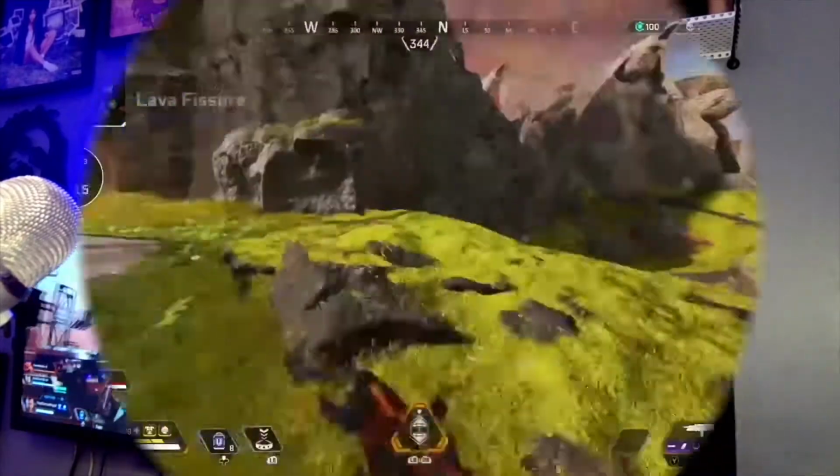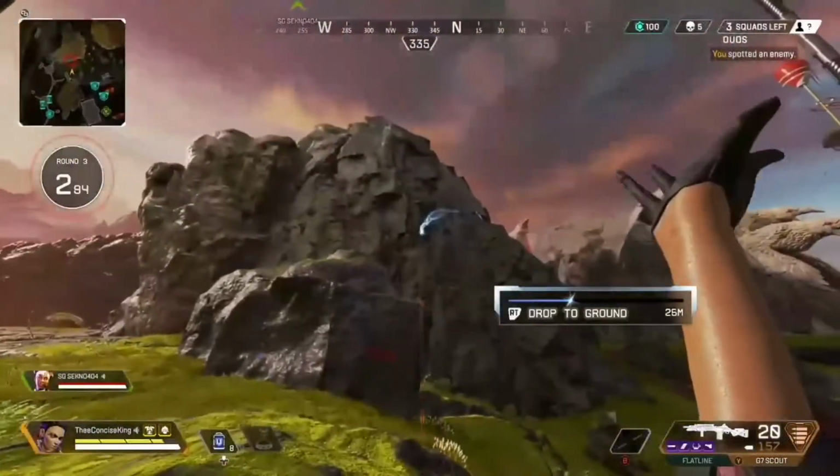Before we get into today's guide, go ahead and check out this clip, because I did the damn thing, okay? Watch it. Jump drive activated.